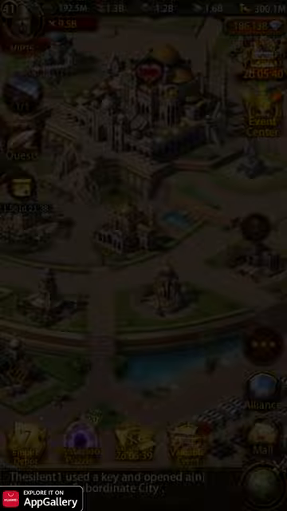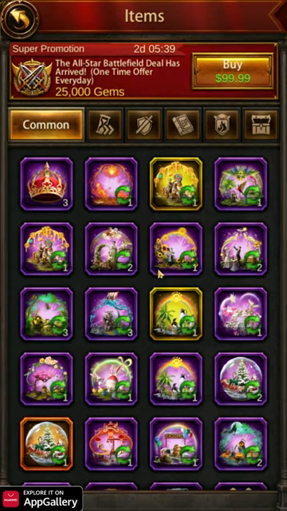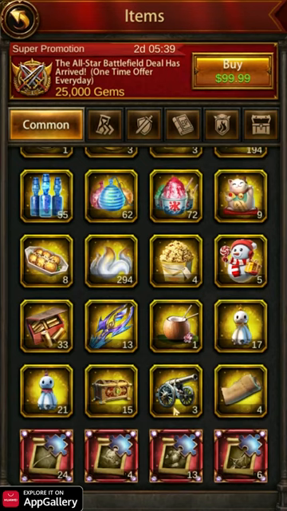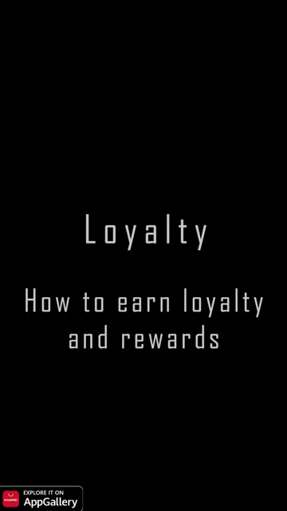There are currently 6 champions in the game with more likely to be added in the future. You can access the champions menu by clicking the heart on your castle. To obtain champions, you can obtain champion tokens passively through normal gameplay when the champion event comes up, and you'll be able to redeem them for the items that unlock your champion.